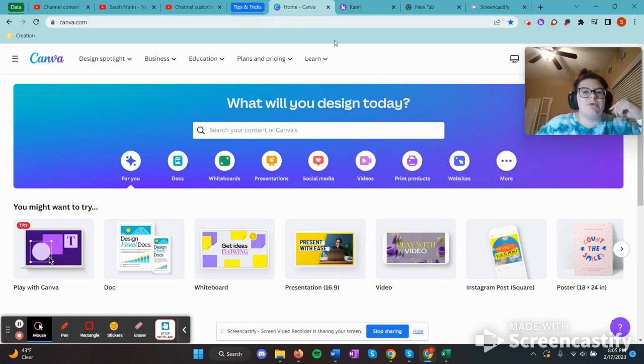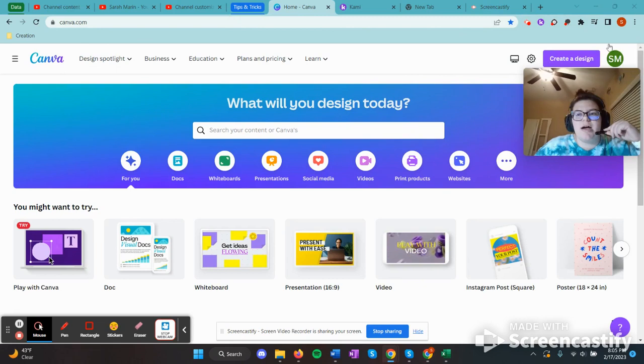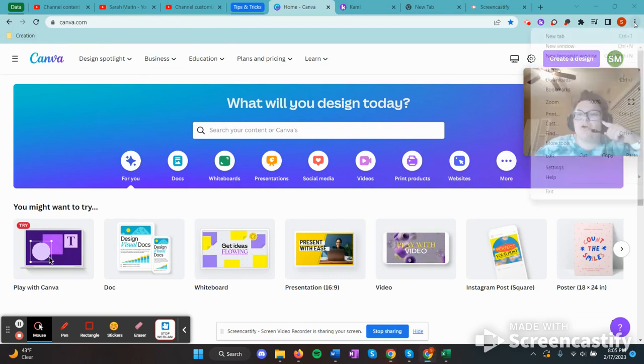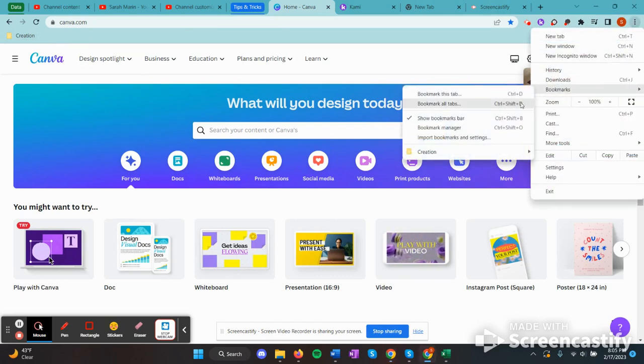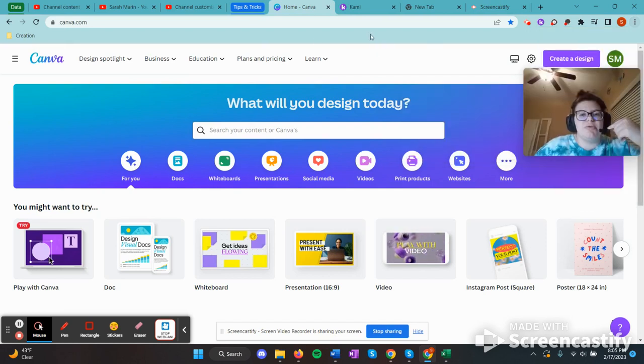Something else that really helps with organization is bookmarking things. Now notice Canva is already bookmarked. And instead of having a bajillion bookmarks that take up all the space along the top of my browser screen, I created a bookmark folder, which if you are new to using Chrome, you might need to go into your bookmarks and change the settings so that your bookmarks bar is visible. And as you use different things, you can save them in these folders.